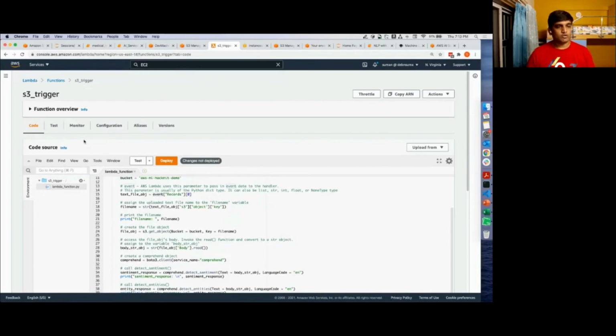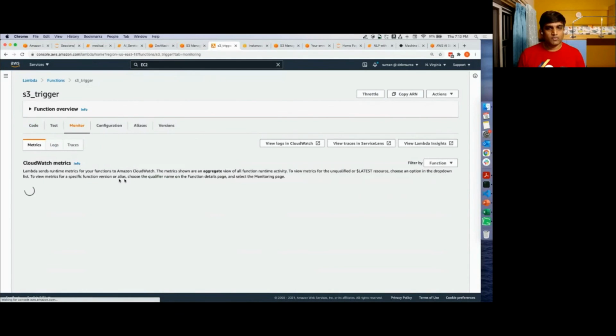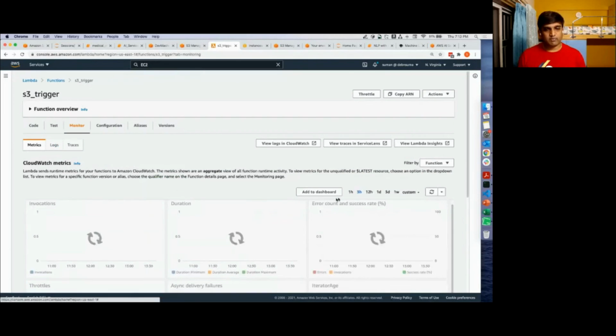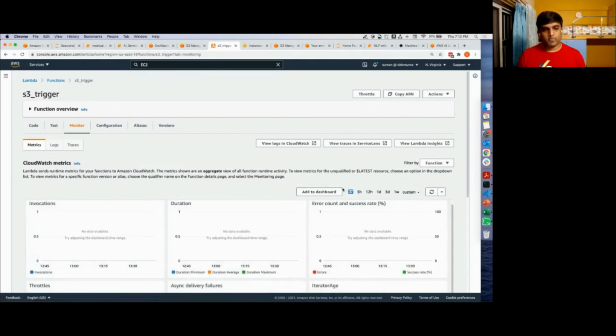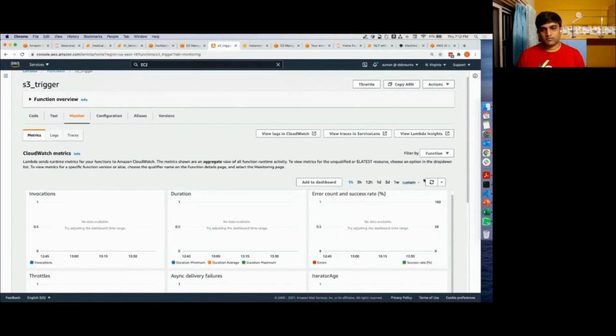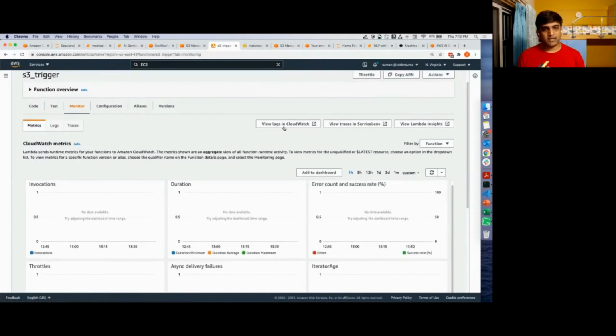To see whether it got triggered or not, we can come to Monitor, and we can see some graphs here for the last 1 hour. We can click on refresh, and let's see. We can actually see that in CloudWatch.